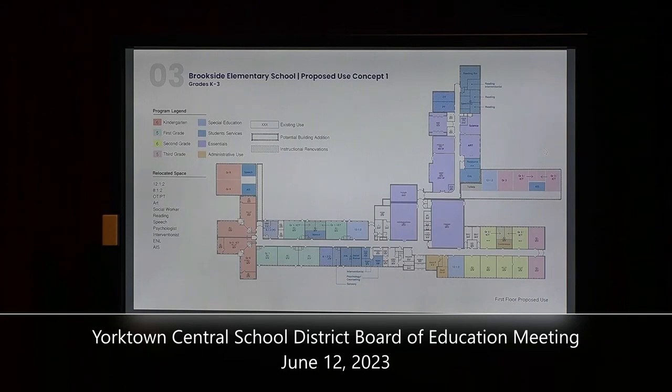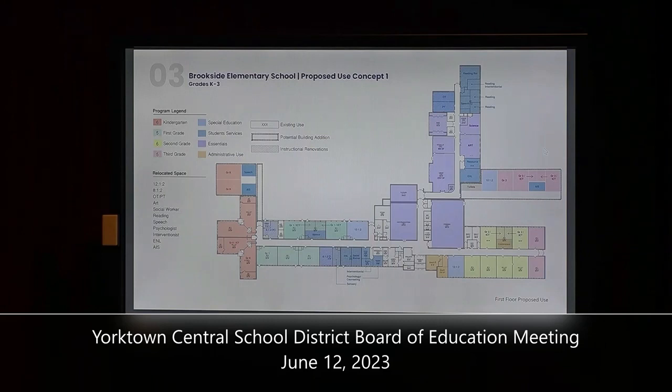To get the counts for second and third grade, we would look at building a 5 classroom addition. So it's a total of 7 classroom size spaces. One of the 5 is to allow for the ICT, the integrated co-teaching space, with some student support space, so that 2 grade 3s can share that space.